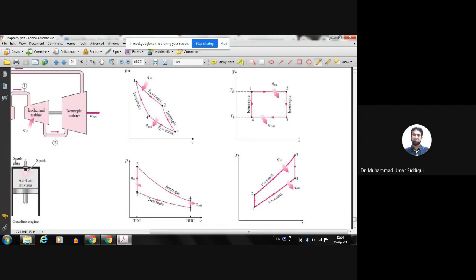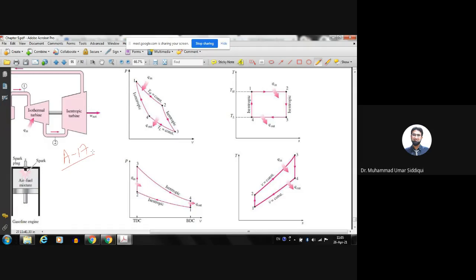We introduced the heat engines a little in chapter number 6. So a heat engine is basically a device which uses heat to produce work output. We are going to study heat engines where the working fluid will be air. Since the working fluid will be air, Table A17 will be the fundamental table for us in this chapter.